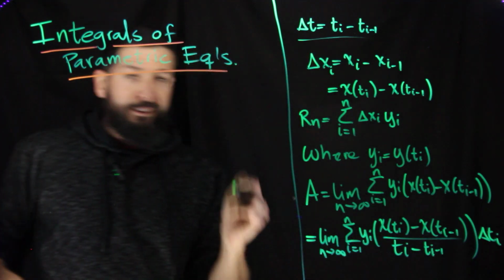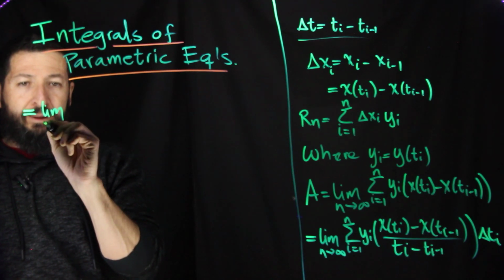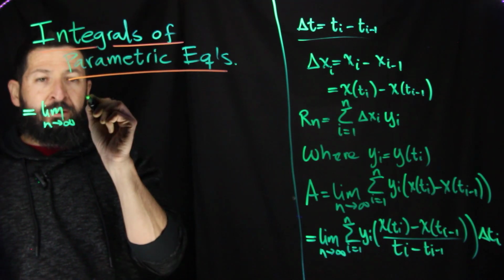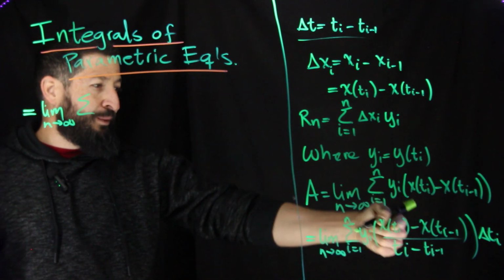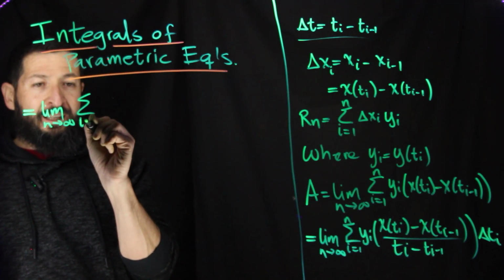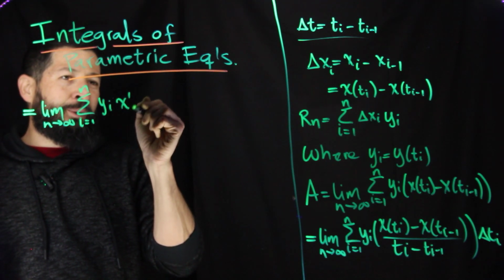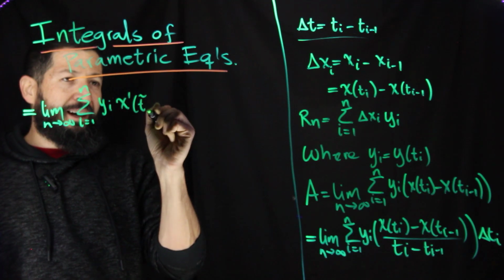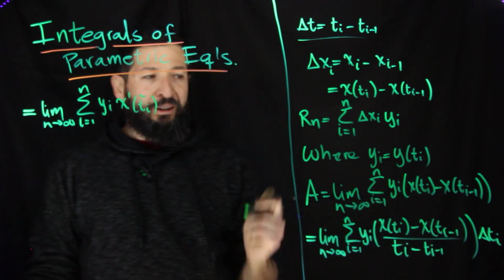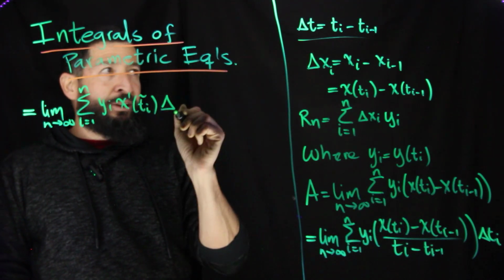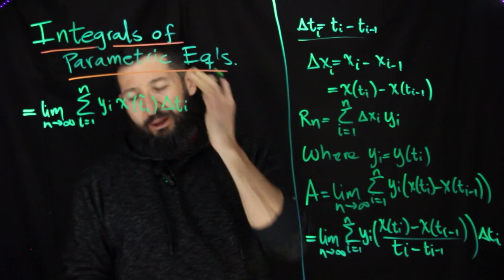Alright, so I'm going to continue with this, and I'm going to go ahead and take the limit. But I'm going to write one more thing. As I was telling you, the mean value theorem tells me that there's a point where the derivative x prime will take that value. So I'm going to write it as the sum from i equals 1 to n of y_i times x prime evaluated at some t_i tilde, which is just a t_i in between in this interval, times some delta t_i, which is what I wrote here. By the way, my delta should have been delta t_i. Well, I took it uniform actually, now I don't remember.